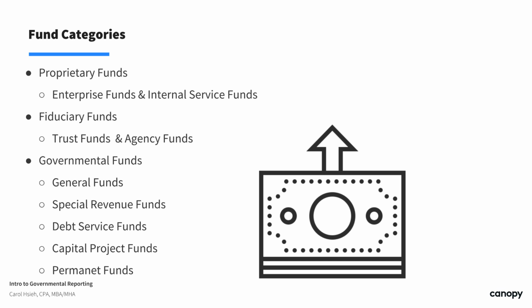Debt service funds account for repayment of debt. Capital project funds account for construction, acquisition, and rehabilitation of capital assets such as buildings, equipment, and roads. Permanent funds account for resources that cannot be expended. Generally, these resources are invested and the government may only spend the earnings, often for a purpose specified by the provider of these resources. So now that we have talked about the fund categories for which these financial statements are prepared, let's take a look at each financial statement within a CAFR.